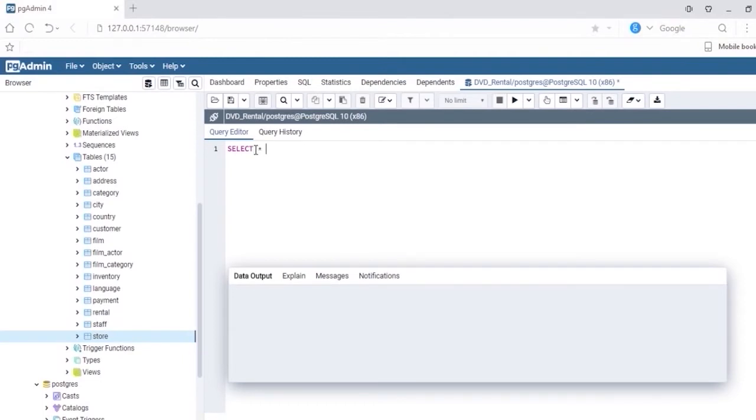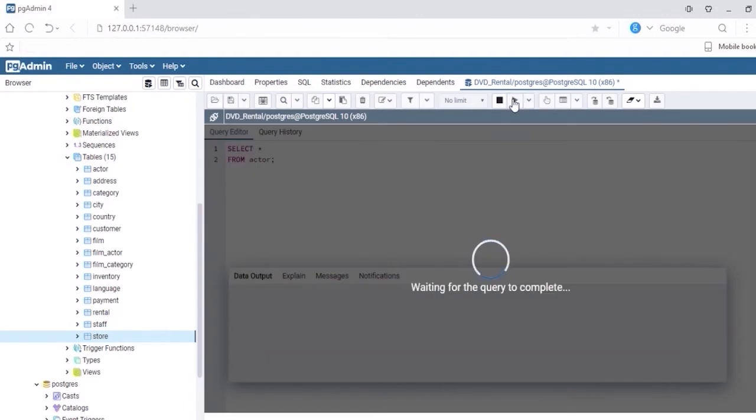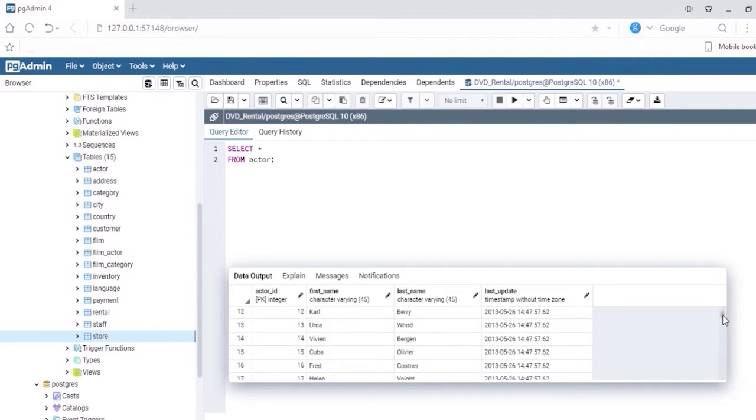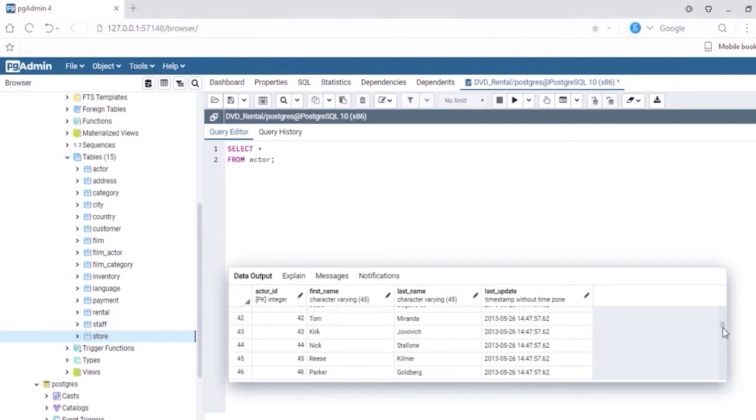Star basically means you are capturing all the data, not a single column. So, select star from actor, and we'll finish this line with a semicolon and run this query. Okay, so this is the result. All the data that is in the actor table will come up over here.